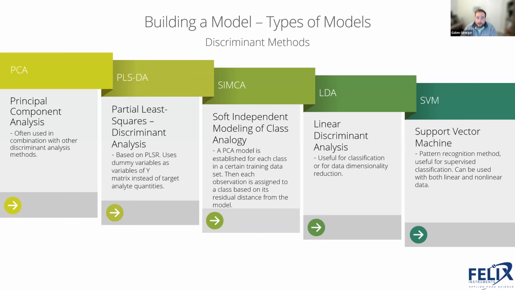Support vector machine is probably on the newer side as far as all these other methods are concerned. But this is a great method for when you have linear and nonlinear data. So if what you're trying to study doesn't have some sort of linear relationship with the Y matrix, which is the class that you're trying to study, then this is a great method that you can use for that.